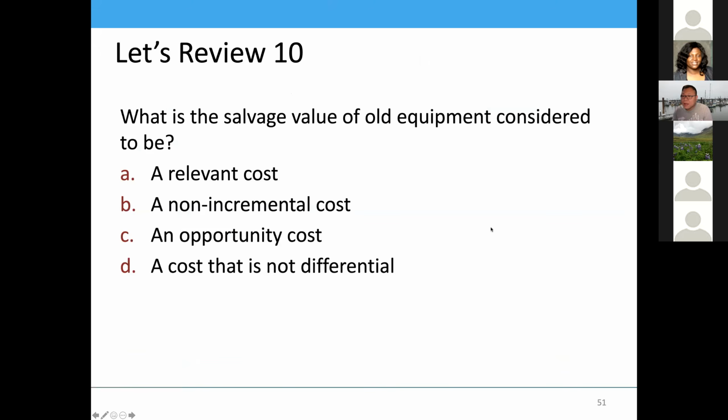Sorry, I have a question. Okay, I said opportunity cost because I thought it was foregone. Maybe I'm missing something here. I thought it was kind of foregone to get the new one, and that was why I picked this word. Yeah, when you are making a decision, you always forgo the other alternative, right? Opportunity cost is that you have two options, and if you pick one option, the opportunity cost is giving up the benefit you could potentially get from the alternative. So here the salvage value is not an opportunity cost.